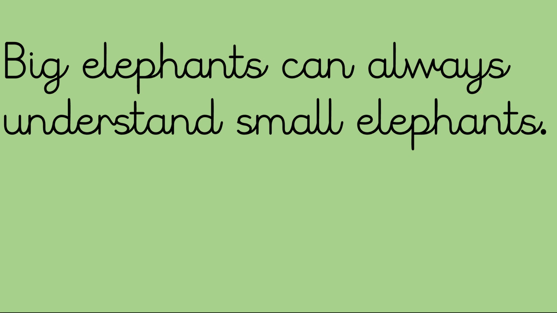Now this one is a little bit longer, but it helps me remember because I make a picture of big elephants being kind and helpful and understanding small elephants. So big elephants can always understand small elephants. We have to be careful that we say it in the right order and we get the right words, otherwise we might not spell it correctly. Big elephants can always understand small elephants. See if you can remember those now.